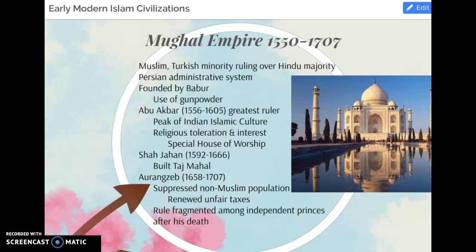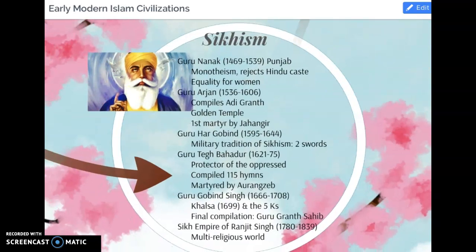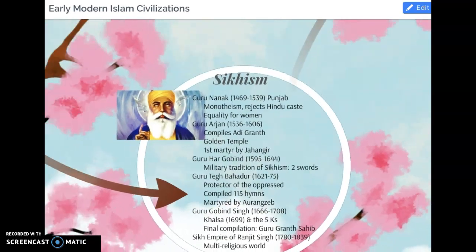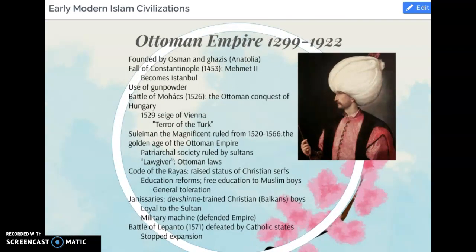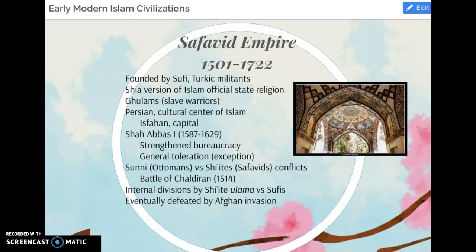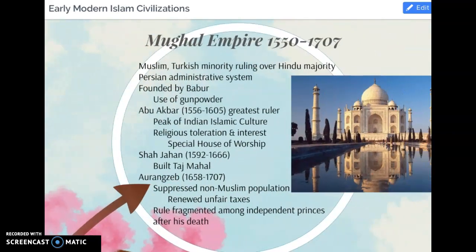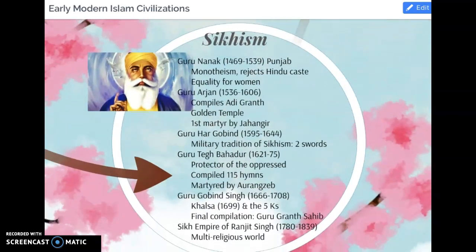You start to see the British colonize India. So if you think about what happens after this, if you are looking ahead, Turkey generally becomes stagnant. The Ottoman Empire will last all the way to World War One. I don't know if you noticed, if you look at the years there, 1922. So it just lives a long life, and as we're going to discuss, states like the Greek state will get independence in the early 19th century as a way of branching off from the Ottoman Empire. The Safavid Empire ends, and eventually it's going to become the Iranian state, and the Mughal Empire will become a British colony. The same thing will happen to Iran, by the way. The area will come under the influence of Russia and Britain, who are trying to control this territory and colonization.